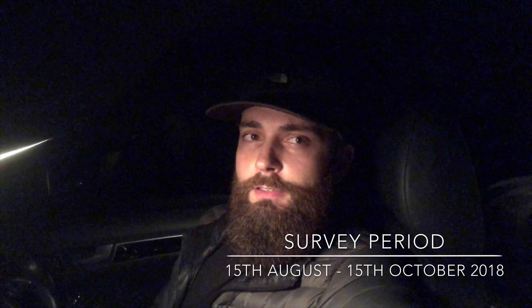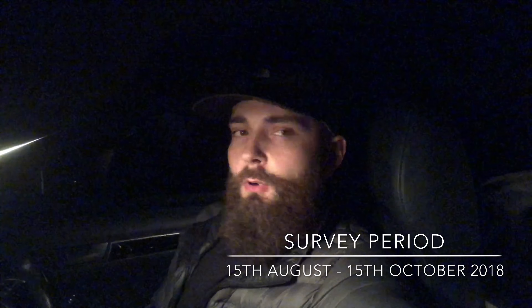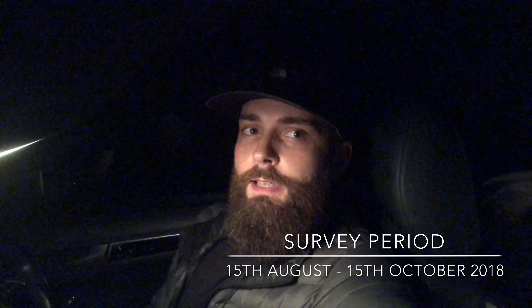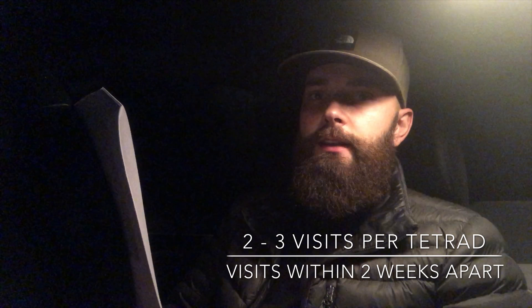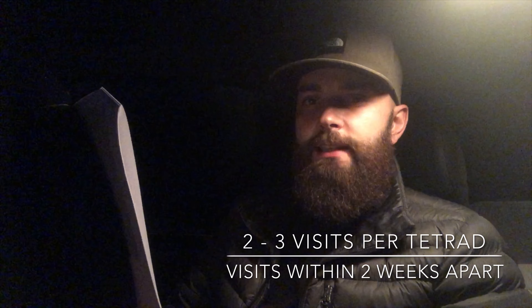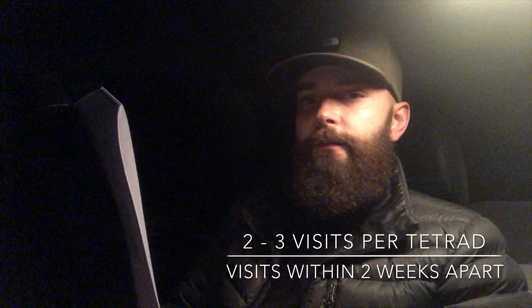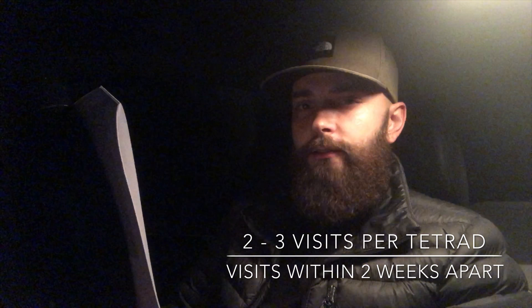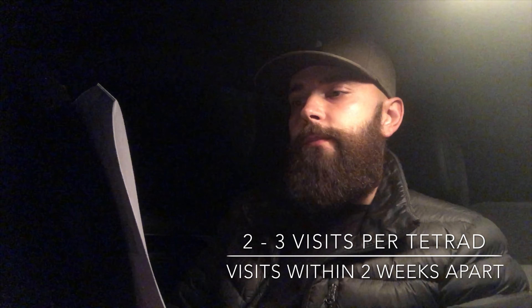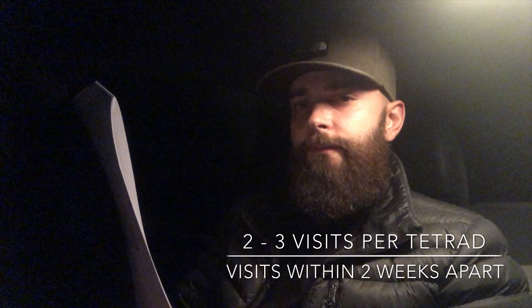Here we are about as close as we can get to the centre of the Tetrad, right on the edge of the runway at Luton Airport. This is just to give you an idea of the kind of environment I'm going to have to deal with. It's pretty noisy — not ideal territory right here for tawny owl. But we do have some nice country lanes and some areas of woodland in the direction we've just come from. We'll head that way and I'll explain a little bit about how we actually take part in the survey.